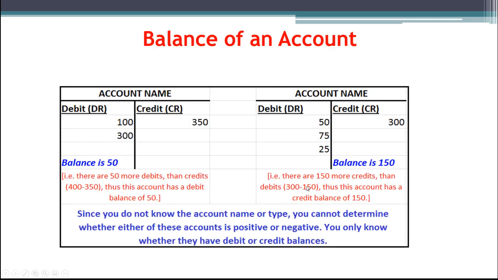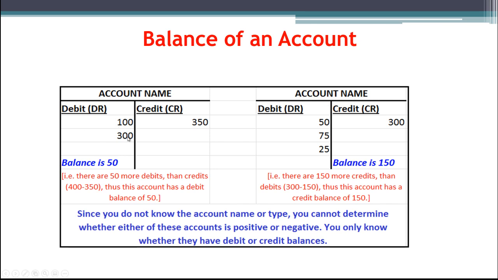So that is the accounting cycle as far as a high-level overview. Now we're going to start to get into some of the detail with it. And for a lot of this to make sense, we have to understand, first of all, how to balance an account, how to determine what the balance is, and second of all, how to determine the normal balance of the account. Normal basically means, should this be a debit or should this be a credit? Now, any account, I intentionally left the account name out, so we don't know which account that is, and that's fine.